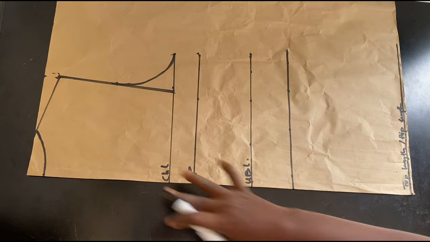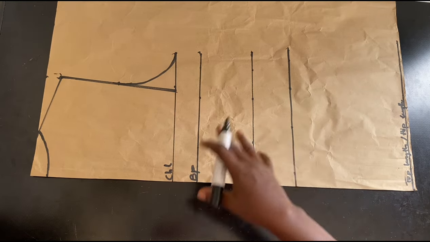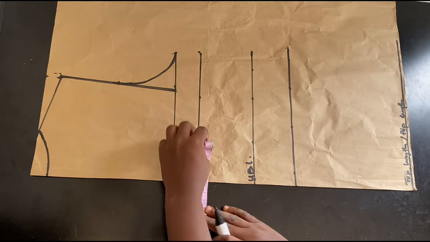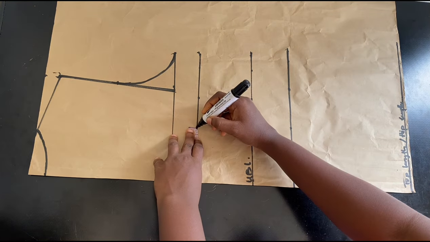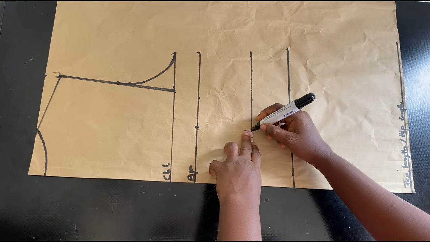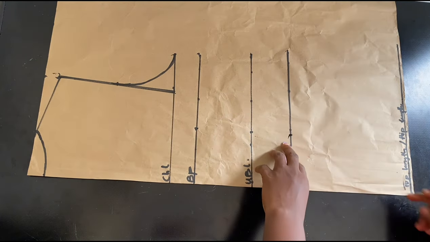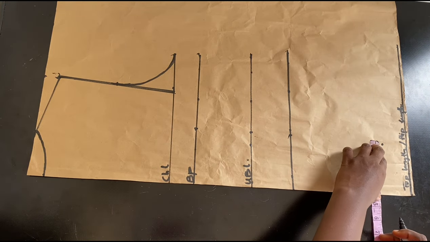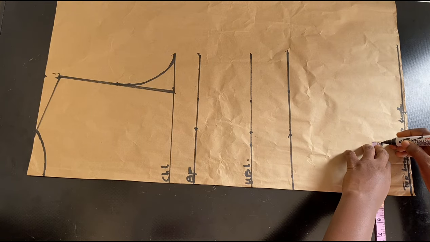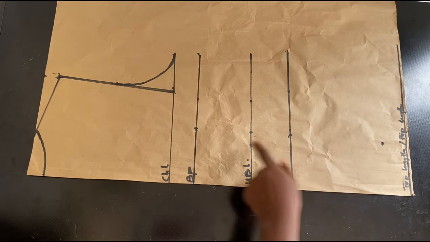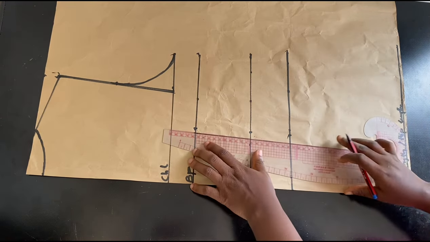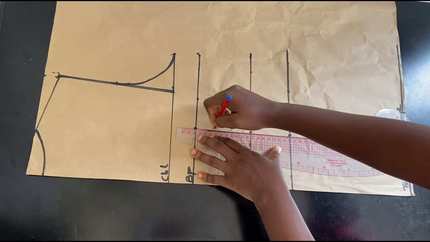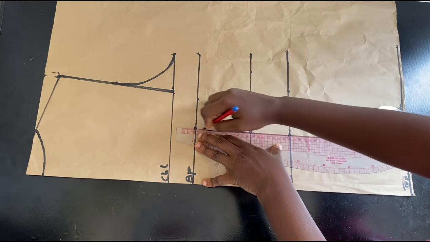After doing this, the next step is to go ahead and mark out the dart line. Now, by dividing your nipple to nipple measurement by 2, after dividing mine by 2, I have 4, which I'll go ahead and mark out on the bust point, on the under bust line, on the waistline, and on the top length you come up by 2 inches as well, and then you just indicate the 4 inches like this, and you go further and draw a straight line. So this line, you can extend it to your chest line too. It's not necessary it must be at your bust point, so it depends on how you like it.